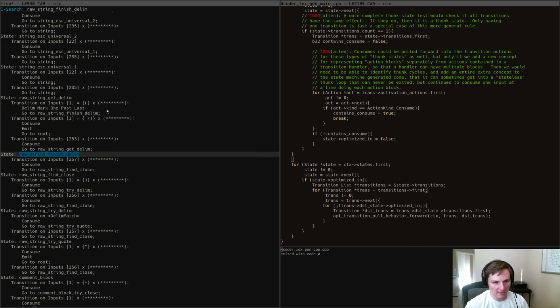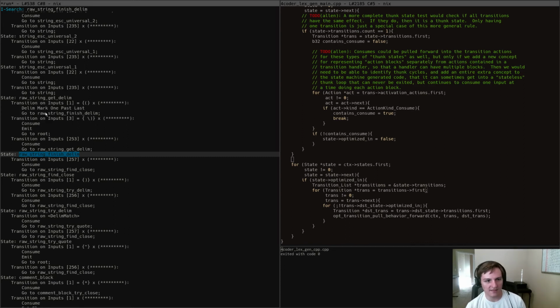And we look at that thing and then it goes, oh, you know what? That thing is actually fully a subset of this case handler here, so we would pull forward just this one thing and we wouldn't have to split this transition into multiple transitions. So it's simple enough to do a simple peek optimization and pull that forward, and that would probably let us shrink down a couple of states where that kind of thing is happening. It would probably let us shrink down several of the roots to the operator substate machines. It would let us get rid of this one particular one that we're looking at here, and who knows what else we get rid of.